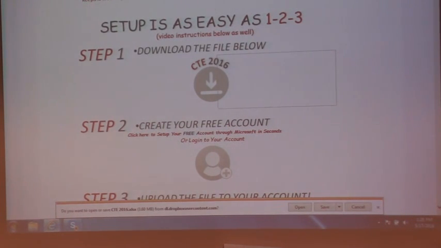But then you want to go to your downloads, and actually we're going to go back to our OneDrive account. In your OneDrive account, hit on your OneDrive tab. Oh, you got it already. In your OneDrive account, you're going to say upload, and then we're going to search for it in your downloads.